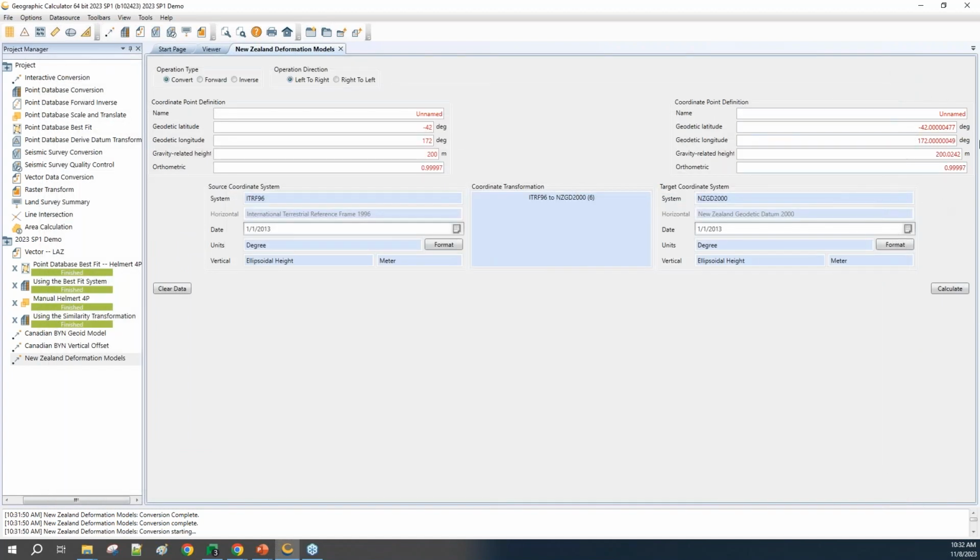And if we watch over here on the right coordinate point, we will see that it changes. So 7 different versions of the New Zealand deformation model are now available for use. That's a pretty interesting transformation in the geodetics industry, just because there aren't too many models that are actually factoring in those time-based changes in heights. It's a fairly new thing in geodetics.